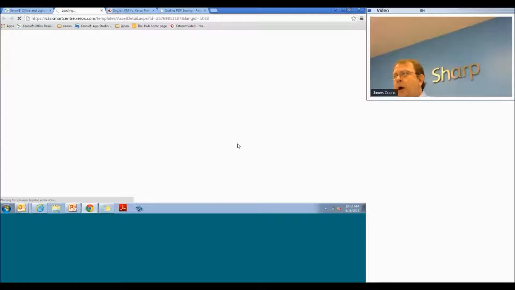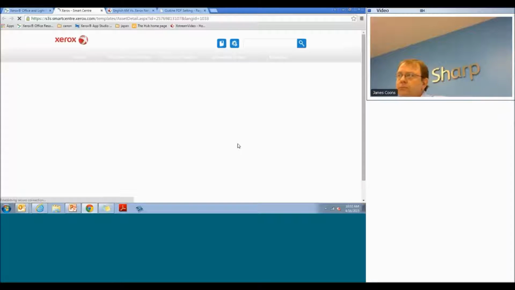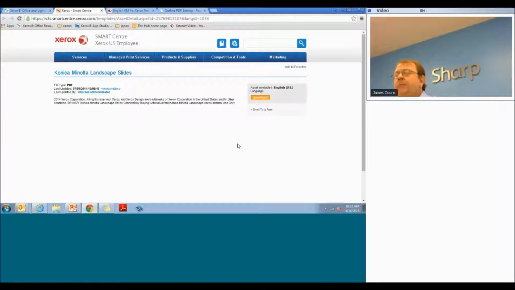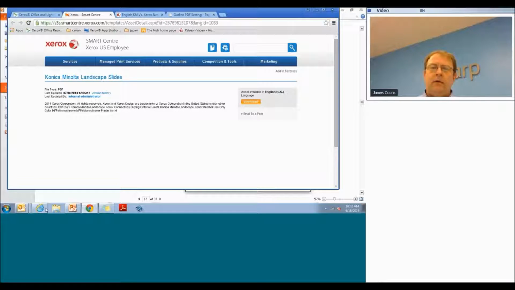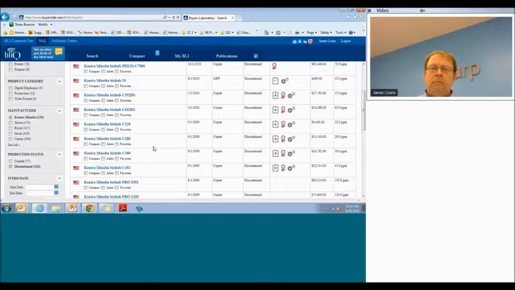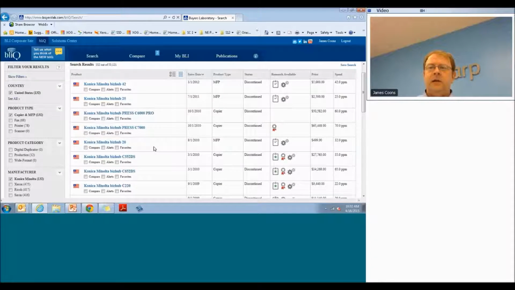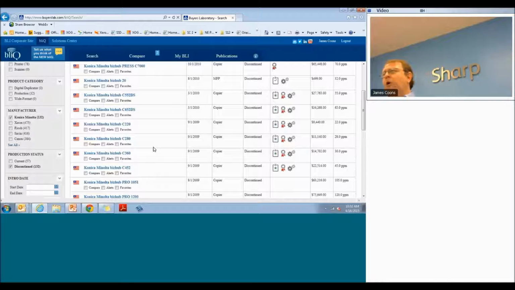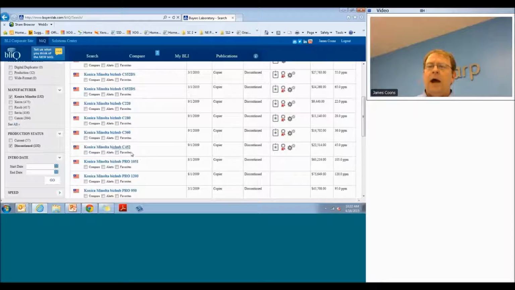One other thing I would want to say: Konica Minolta are good machines. They do have good image quality, good enough image quality, I'll say. It's not like I would go after them on stuff like that. If I was to go against Konica Minolta, the kind of stuff I would look at has more to do with the type of pricing that they have, and then the technology overall, the print drivers, the ease of use in the administrative pages. They are a tough competitor if you're up against them.